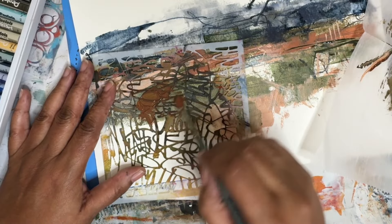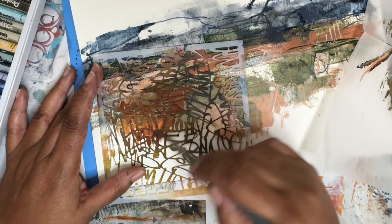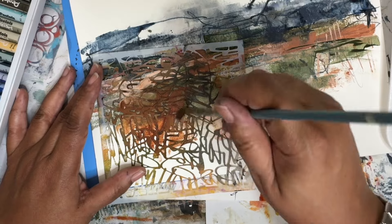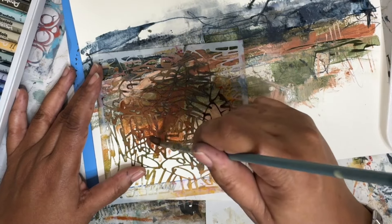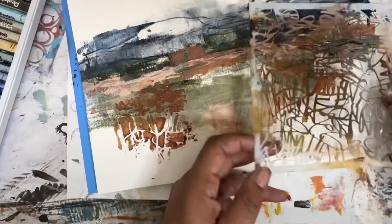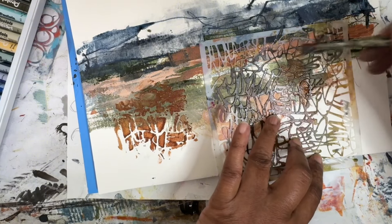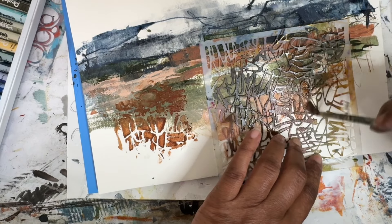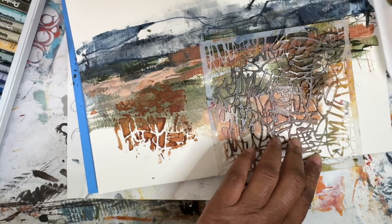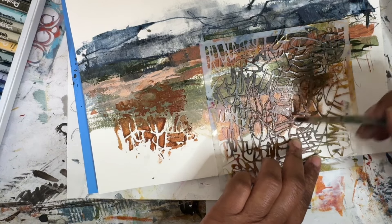I want to add in just a few of these little scribbly stencils. I didn't dry the surface before, so we're going to get a little mixture — that's okay. That adds a whole lot; that's fun. Let's add some more over here. The one nice thing about the Arteza paints is they dry super fast because there's so much filler in it. But I'm not a person that likes to waste things, so I will use whatever paint I have. If you buy it, you use it — that's kind of my feeling. But this is sort of just practice.